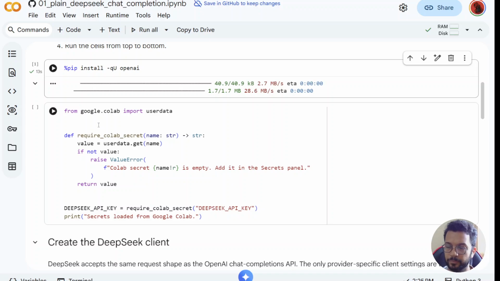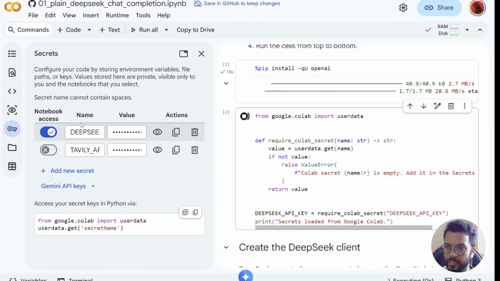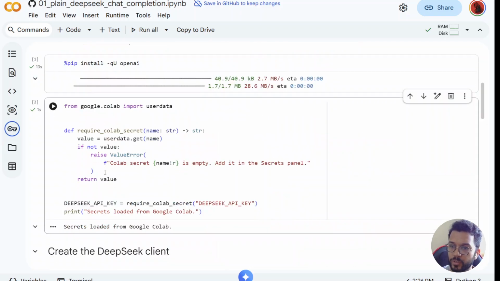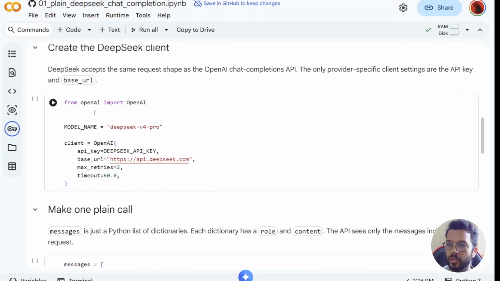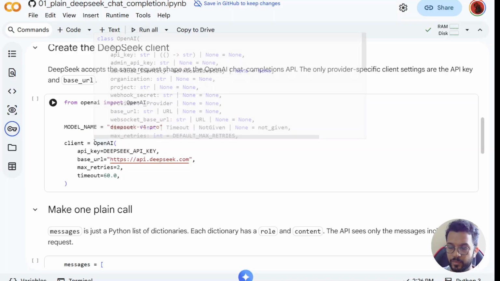Now the next code imports the key that I was showing here in the secrets. So it has loaded the secret. Now, from openai we import OpenAI. This is just a construct which creates an HTTP client to make calls to the LLM endpoint.